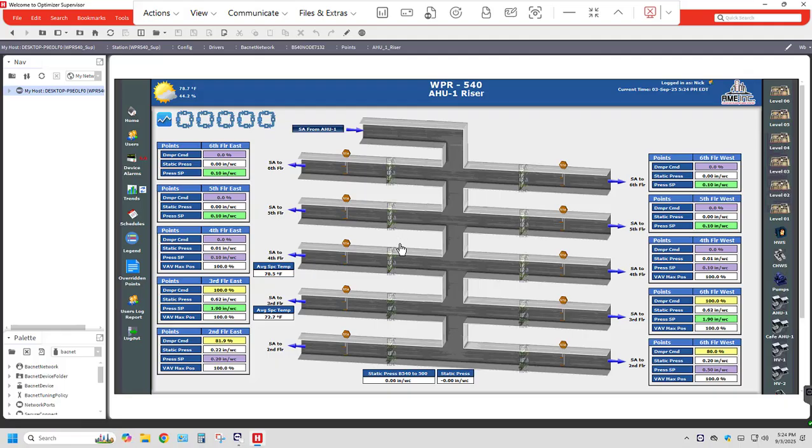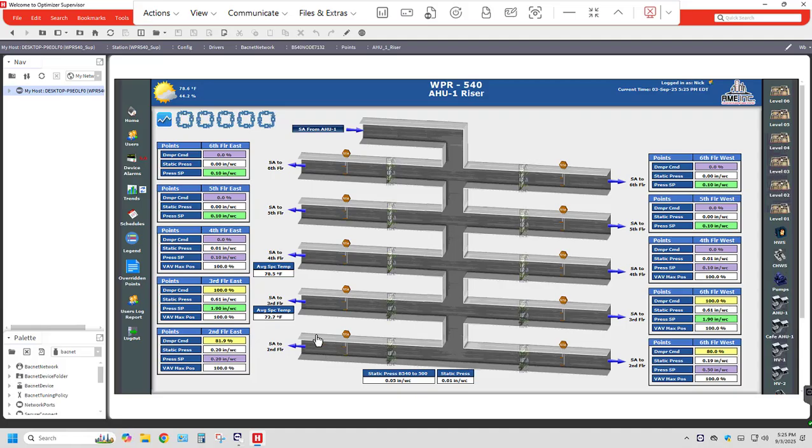Okay, and here there are dampers on every side, and this temperature and pressure station on every side. As we see here also for every floor, left side and right side of the building, it gives the damper command. Here the damper command is 0%, this means it's closed, and the static pressure is 0 inch water gauge, this means no static pressure and it's not working, and the pressure set point is 0.1.